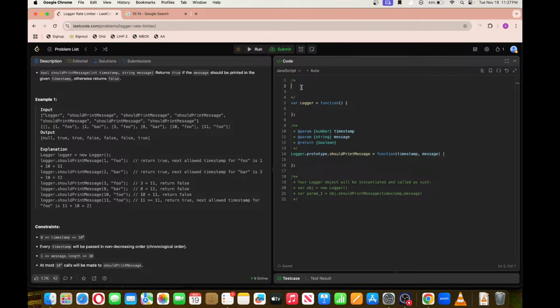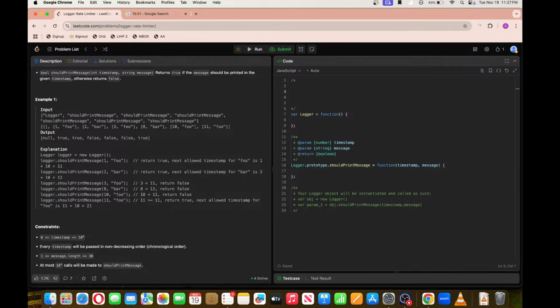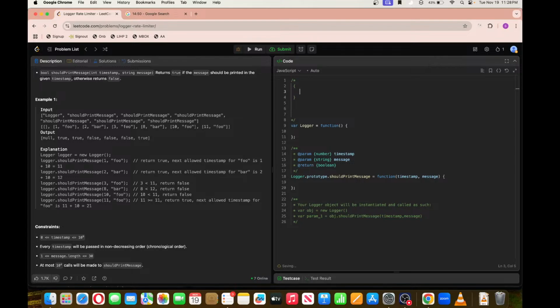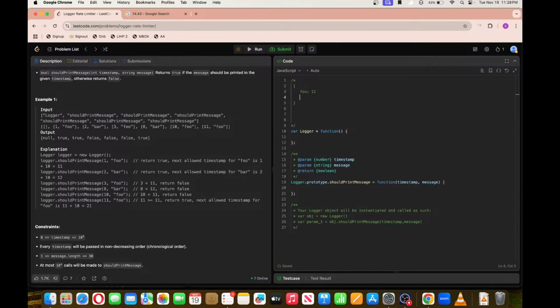Okay, so how can I do this then? This is 1, true. This is 11. For every message, one easy way is to store it in a hash map, right? So if foo is already there, then I can just say that okay, foo has come, so next will be 11.